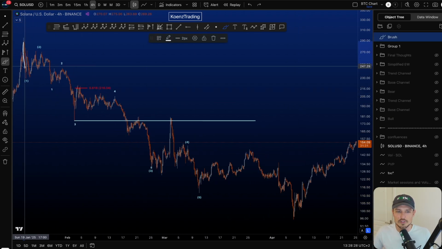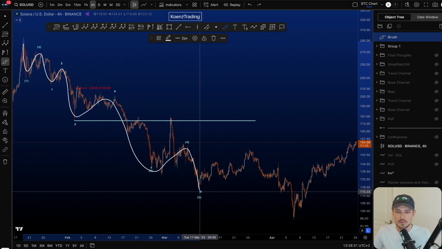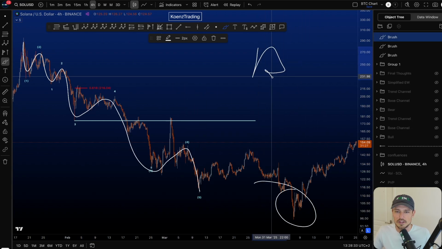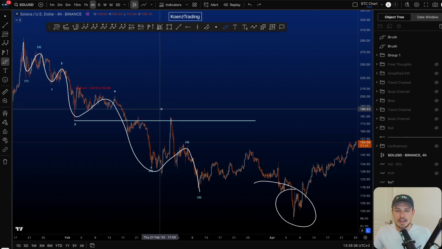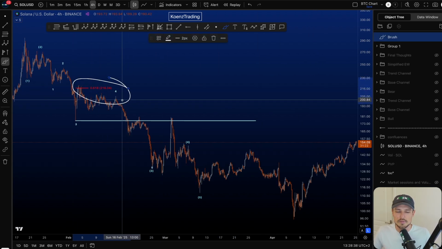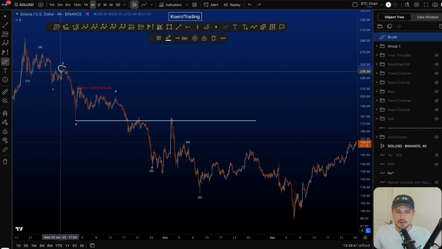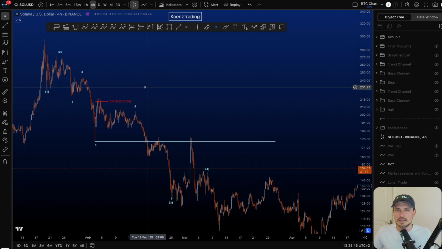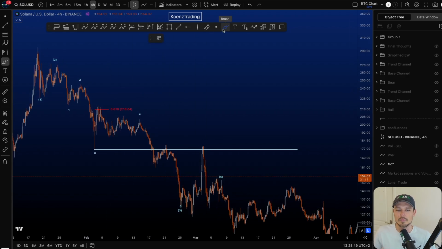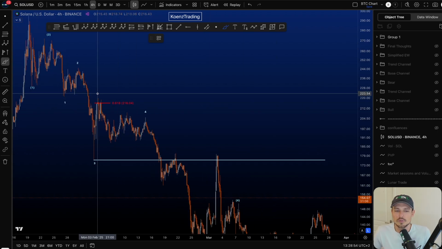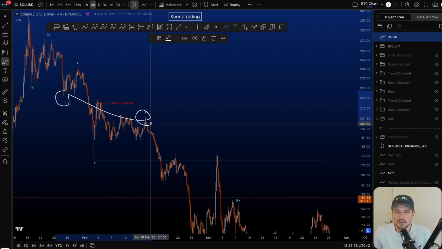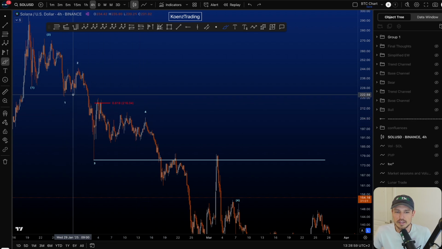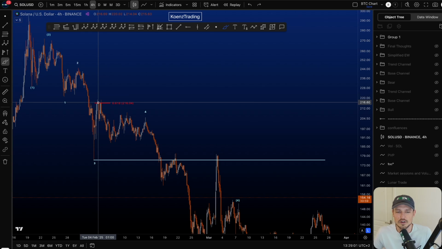So here you can see on my chart a wave 1, 2, 1, 2, 3, 4, 5, 4, 5, which means that this low is then either wave B or a wave X. And you can also see that wave 4 touched the 0.618 Fibonacci taken from the end of 2 to the end of 3, which generally acts a bit as an invalidation for a wave 4. It is incredibly rare to see wave 4s retrace to a 0.618. However, the official rule in Elliott waves is that wave 1 and 4 are not allowed to overlap in an impulse, and that is not the case. This low and this high on my chart here do not overlap, so that rule is still met.